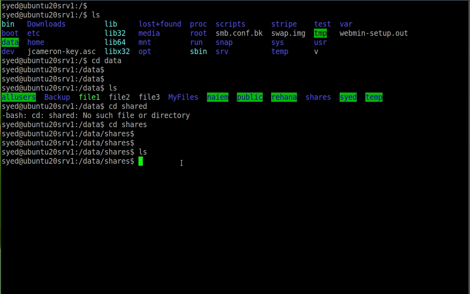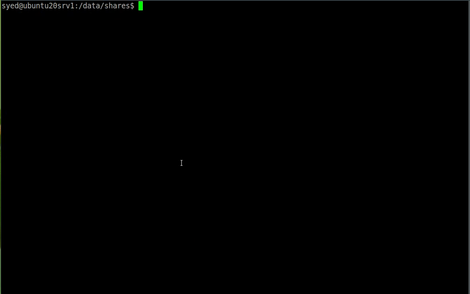And so let's go ahead and clear the shares. So what I'm going to do now is to create 2 folders in shares, and one will be for the accounting groups and one will be for the sales group. So let's go ahead and create 2 folders, that is. So sudo mkdir, and I'll call one accounting underscore data, and the next I'll call sales underscore data.